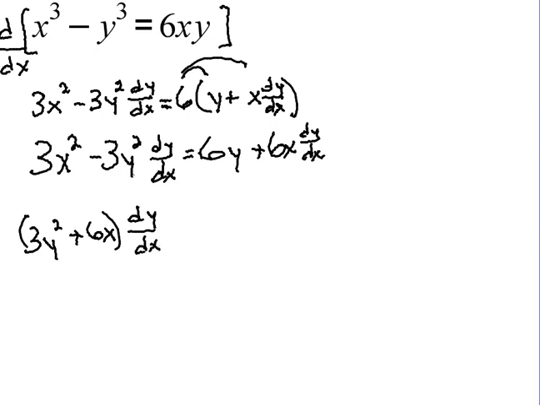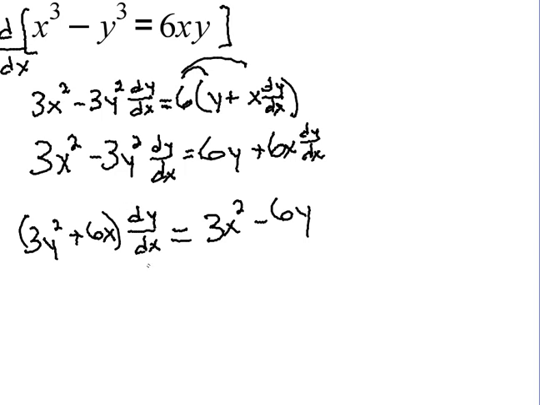Now I'll let you figure out to make sure that those signs are correct. If you move the negative 3y squared dy/dx over to the right, they are both positive. I just wrote them on the left because I like to have my variable I'm solving for on the left. Now we move the 3x squared over to the other side as well, and so we're going to have a 3x squared minus 6y.